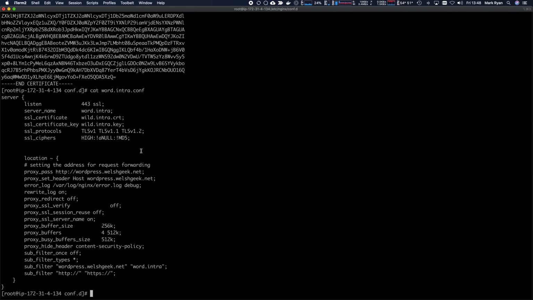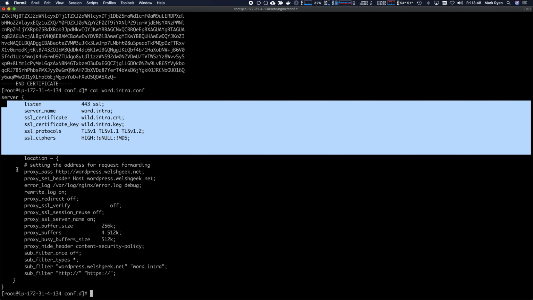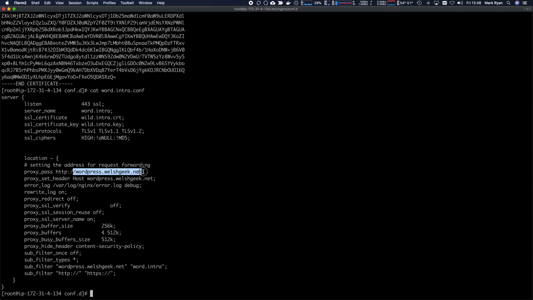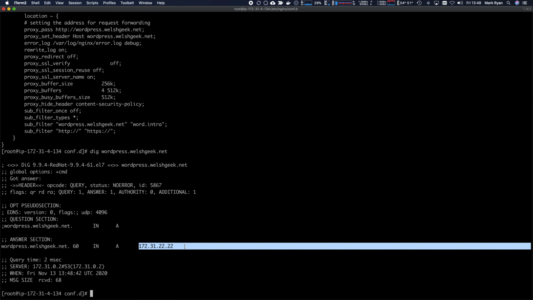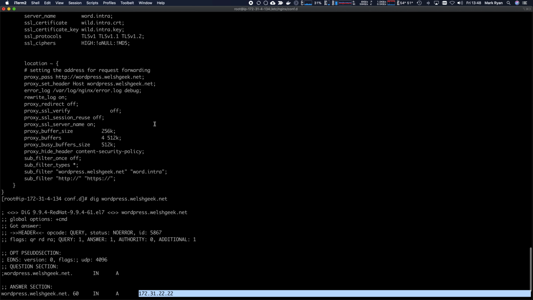So we're going to take this in, and it's going to pass the content to wordpress.wellsgeek.net. So it's actually Nginx that's going to do the resolution. WordPress.wellsgeek.net is going to resolve to the real IP address of the server.